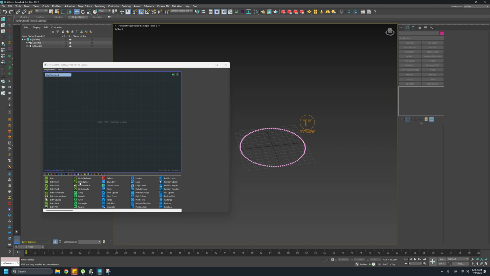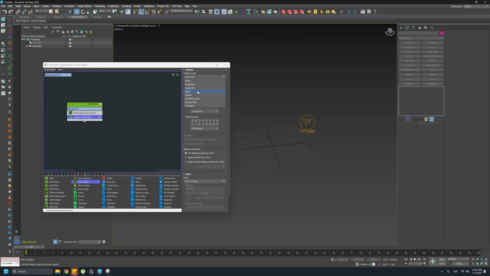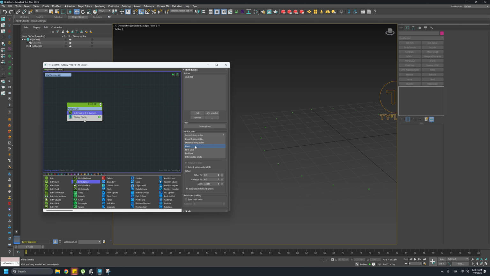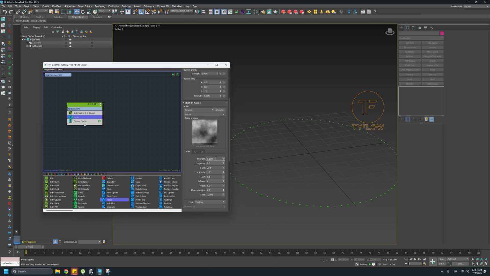After this we're going to build our first simulation. Let's open a tyFlow. So now we're going to burst spline and select our spline. I'm going to hide my circle and I want to show sprites. Now you can see here we're spawning particles over the circle. Let's use the knots we placed before. So now let's try to use a force here and play with it. Let's try to add a noise and see what's happening. You can see they are deforming very well. This deformation is going infinitely everywhere, and we don't want this.